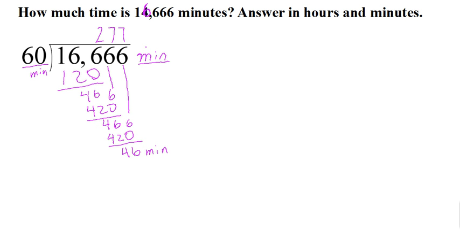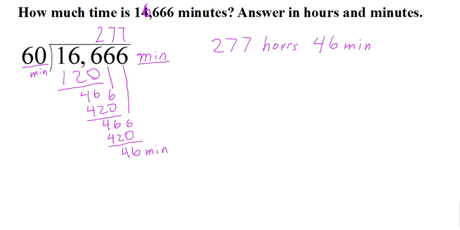So my 16,666 minutes would be the same thing as 277 hours, but 277 hours won't account for the whole 16,666 minutes unless I add another 46 minutes. So I understand 46 minutes. It's about the time period that you spend in class every day. But what about 277 hours? I mean, that's quite a long time, but how long it is, I'm a little bit uncertain.